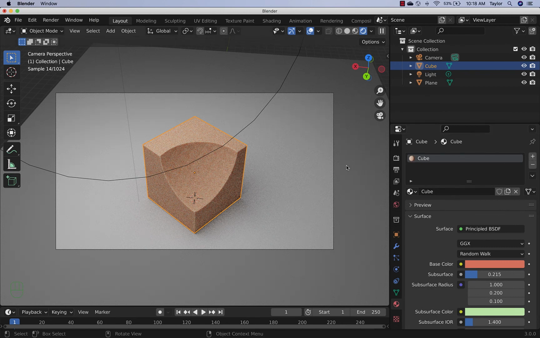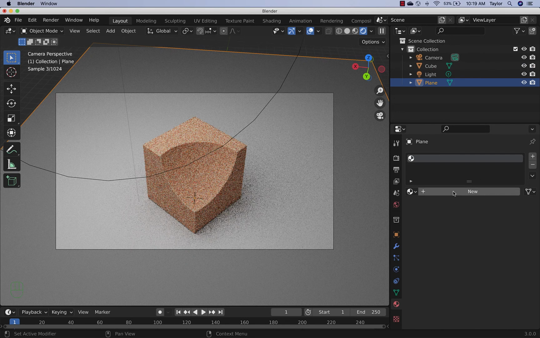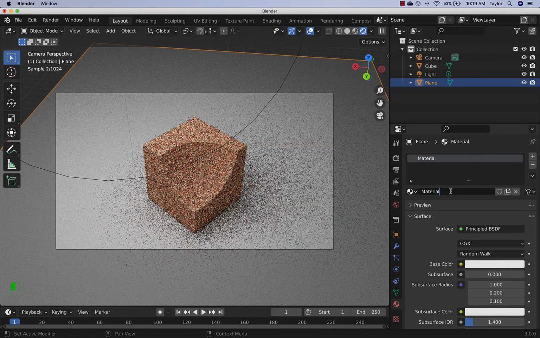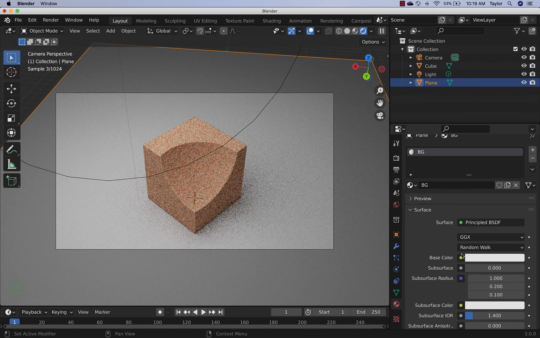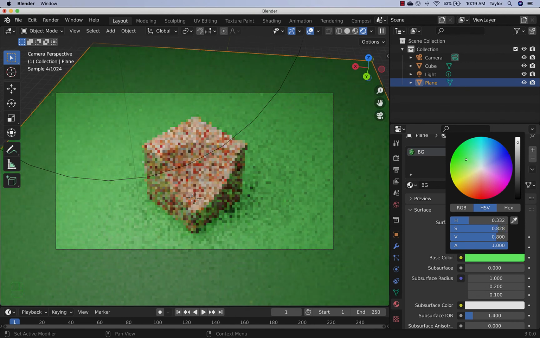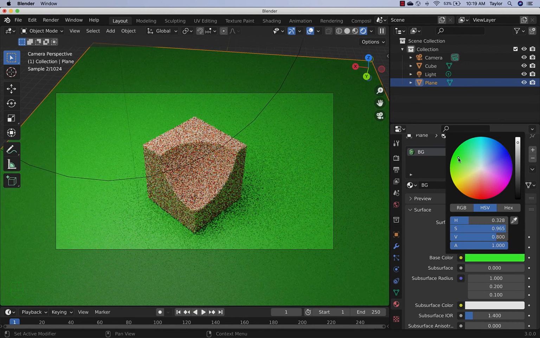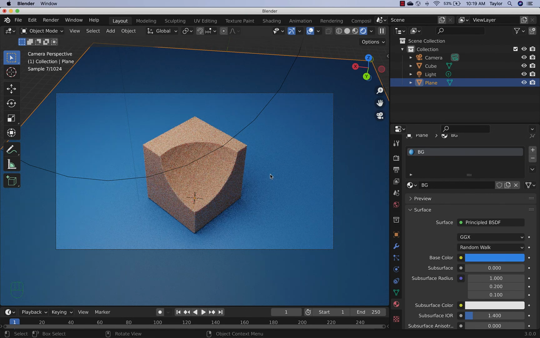Let's add another material while we have the background plane selected. And this one we're just going to call BG. Maybe I'll have this thing sitting on a base color of maybe green. Oh, that's kind of eyeball hurting. Yeah, something like that maybe would be nice. And you can see once we get the contrasting colors in there, it just starts to improve the basic look of the thing so much, even though we've barely done anything at all, right?